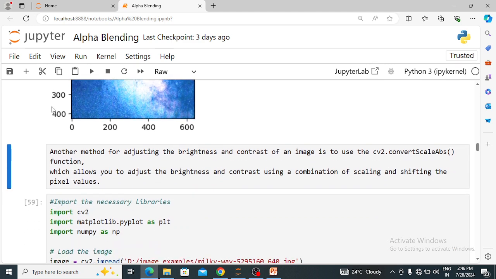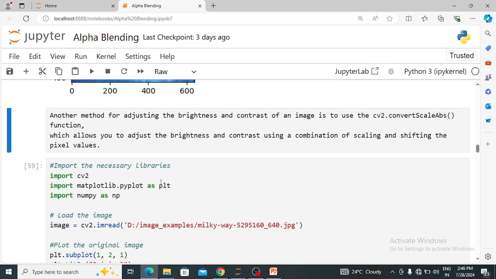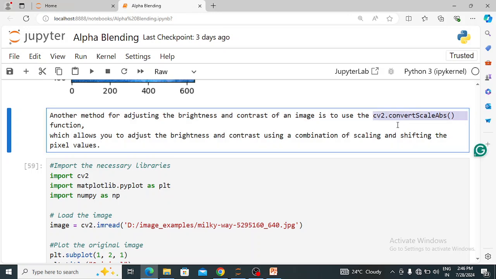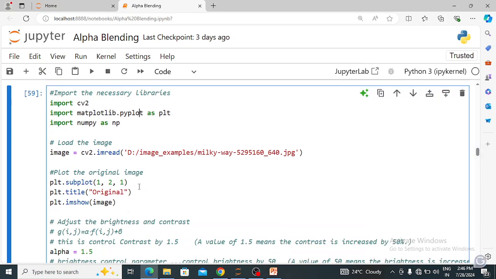Another method for adjusting the brightness and contrast of an image is the cv2.convertScaleAbs method. It is a function which allows you to adjust the brightness and contrast using a combination of scaling and shifting the pixel values. Here I have written the same code, and you can see I have loaded the same image.